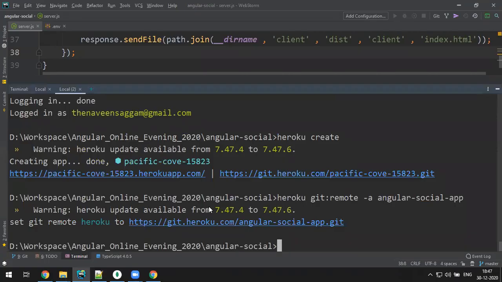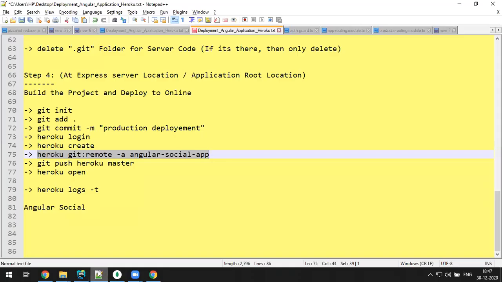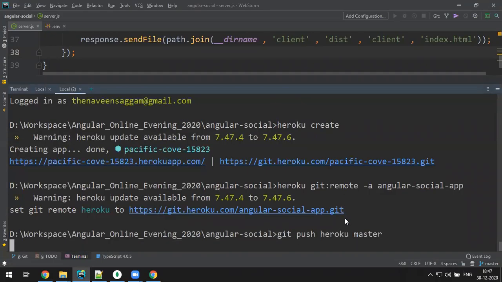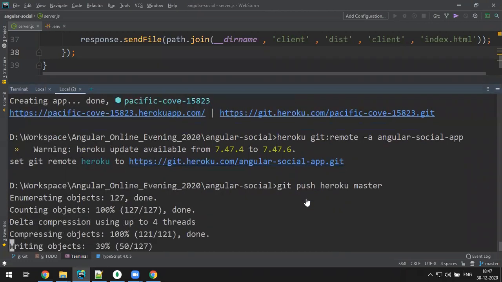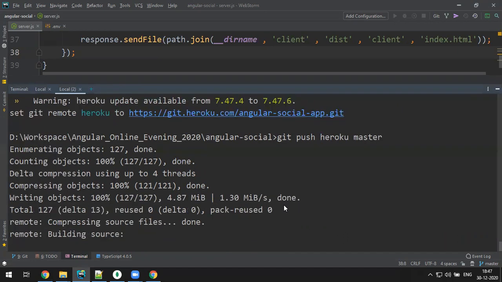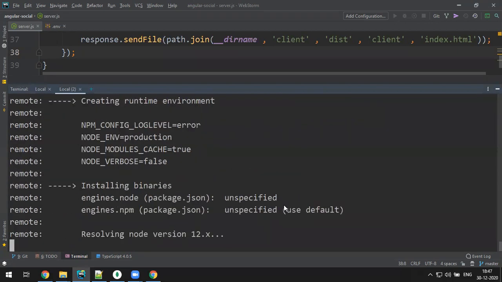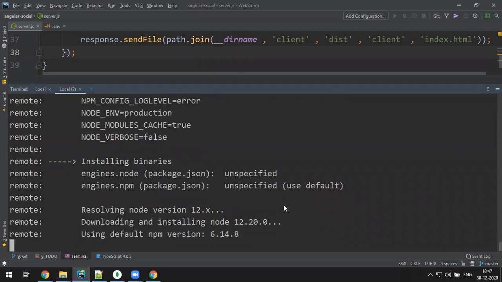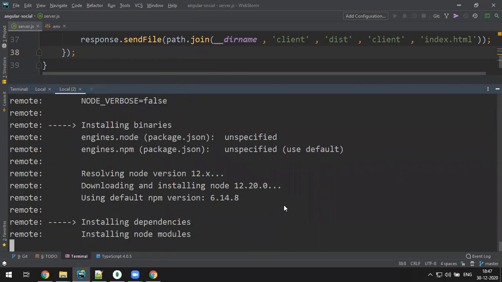Okay, now lastly, what you have to do? You have to push the local files to this app. Simply copy this, paste it, enter. Yeah, now it's deploying. Installing dependencies, installing node modules.